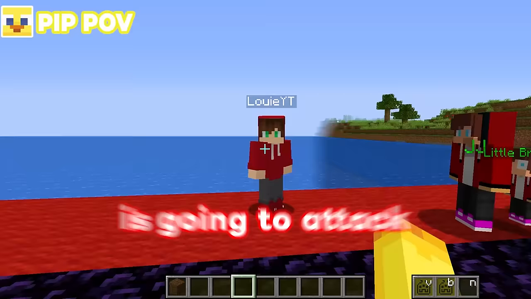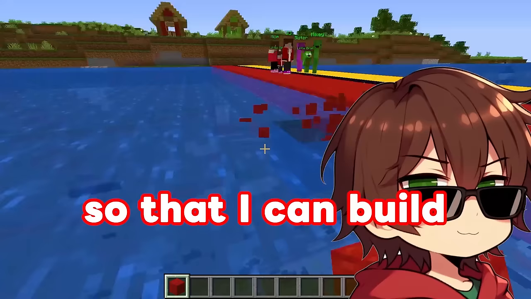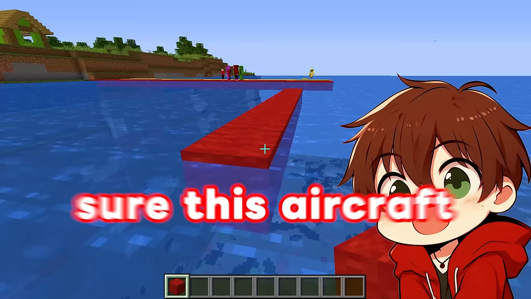Hallelujah, I don't want the drowned army to hurt me. Let's start building right now! All right, good idea, Pip. I'm going to start building out with a ton of wool right now, so that I can build the area where my ship is going to be. I need to make sure this aircraft carrier is huge. It needs to be able to hold a lot of planes.